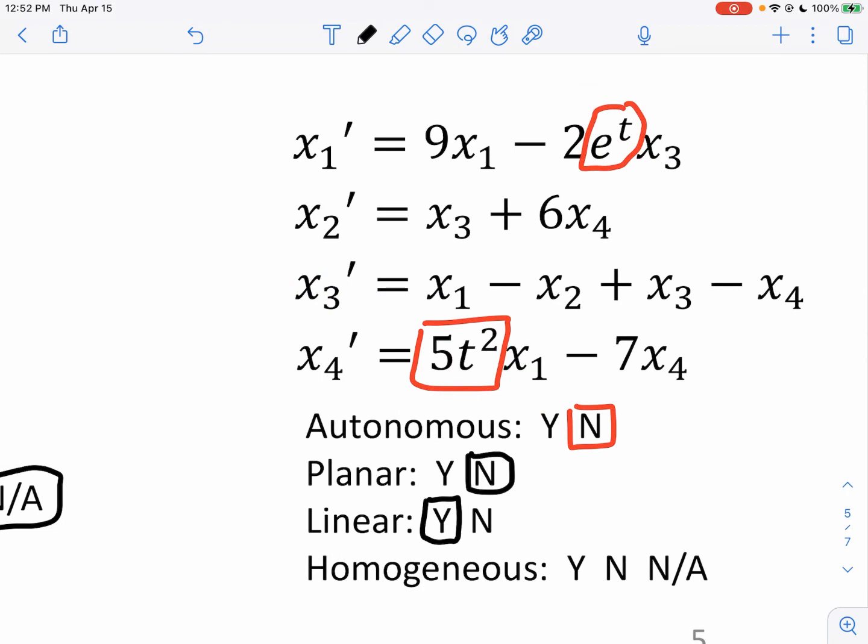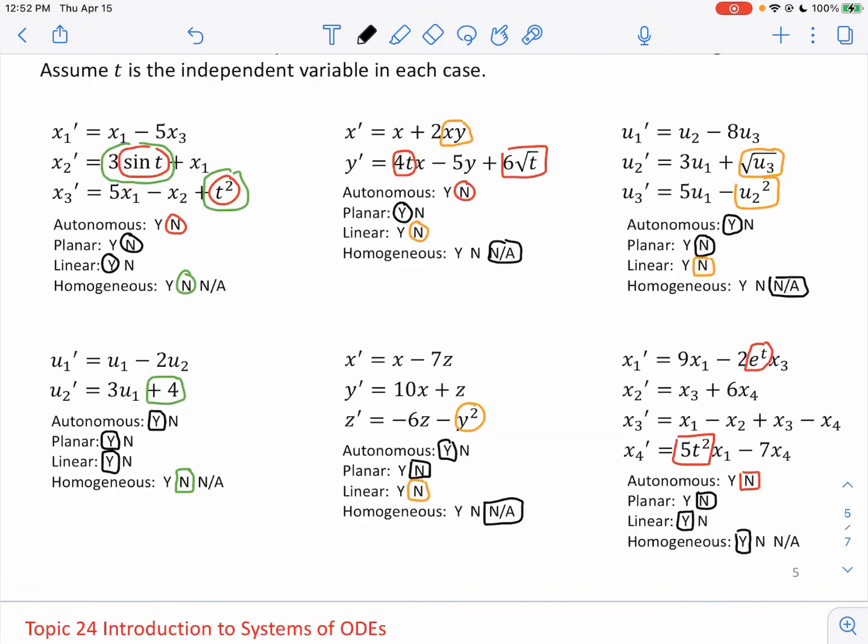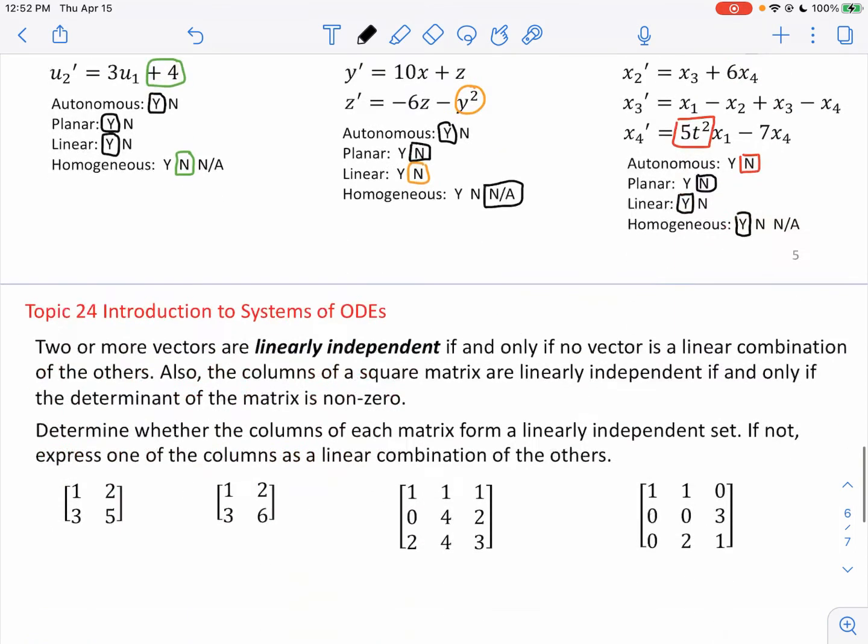Now we want to see, is it homogeneous or inhomogeneous? If it's homogeneous, then every single term will involve a dependent variable. So this involves a dependent variable, so does this one. This involves a dependent variable, so does this one. All 4 of these do, and both of these do. There are no forcing terms in any of these. All the Fi's, the F1, F2, F3, and F4, are all 0. So this makes this one homogeneous. Okay, and that covers several different systems of differential equations and how to classify them.